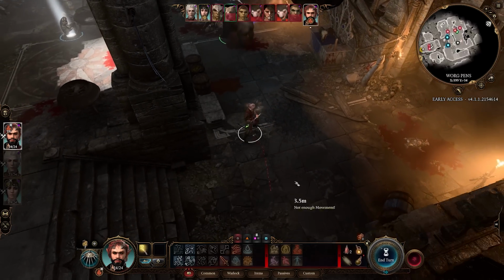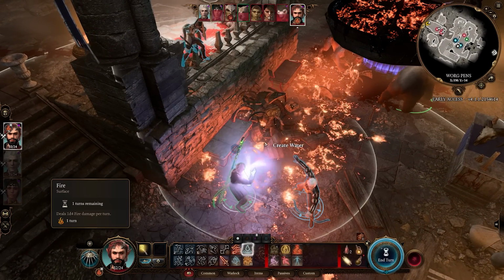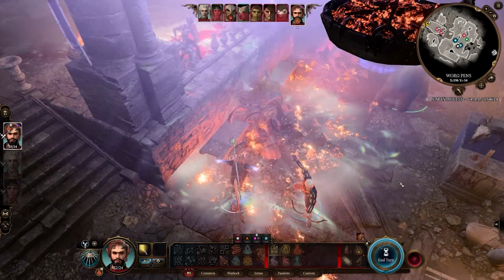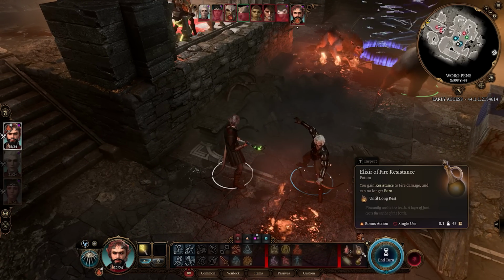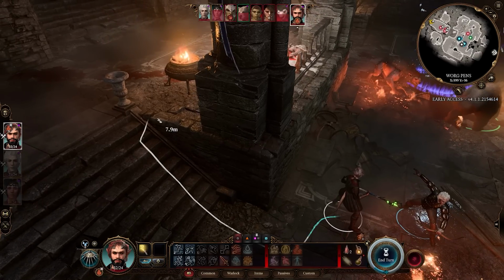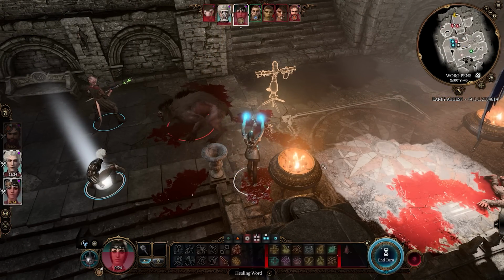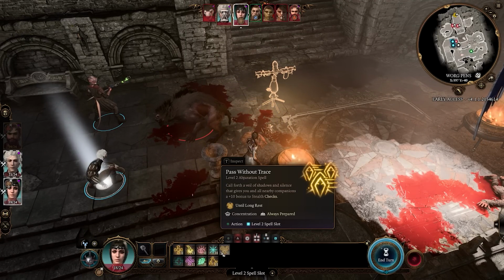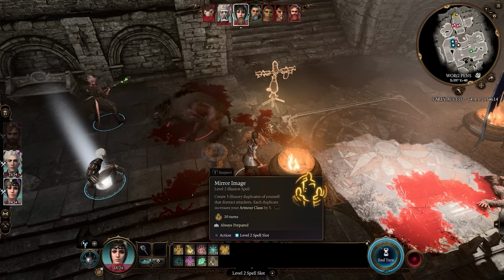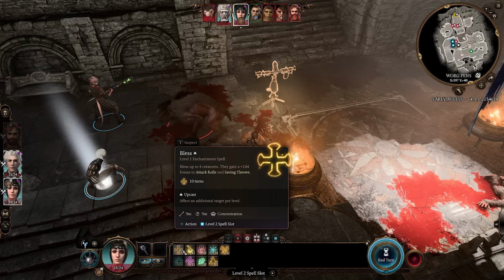Because Baldur's Gate 3 uses the turn-based system for its combat, it allows you to play around a bit. You can sit, take a read, think about the kinds of things you want to do, and experiment with them. And of course, alongside aggressive abilities, there are a whole host of other really interesting things. Taking control of animals, summoning in familiars, healing yourself and your allies. It's got all of the layers that you would expect from a really interesting turn-based tactical combat system that you might see in much more advanced strategy games. And here it is inside of an RPG.